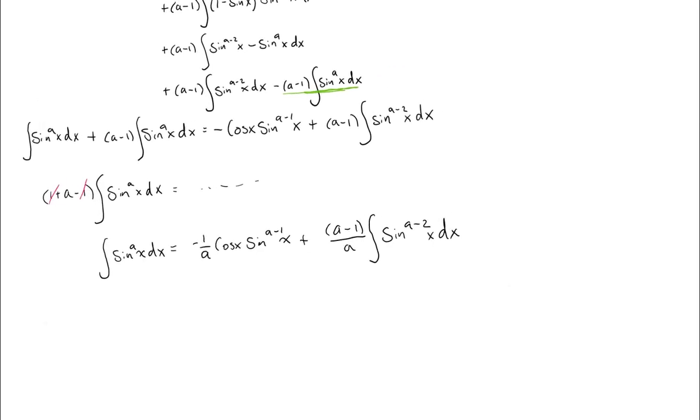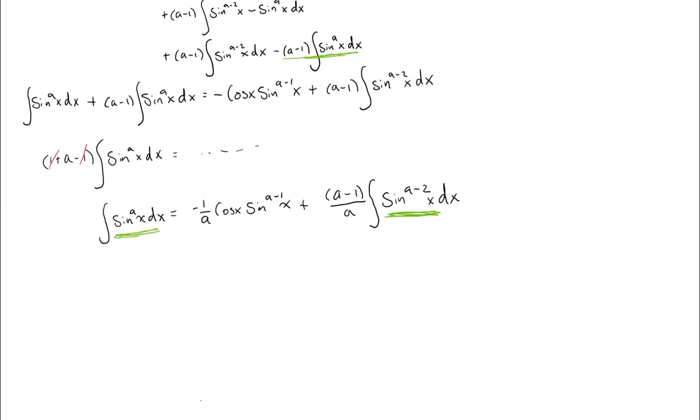So what we have done here is we have started off with an integral that was a higher power, the power of a, and through the use of the reduction formula, we reduced it to an integral of sine to a lower power. In fact, it's going to be 2 less than whatever power we started out with. Now, if our original a was 3, then our final expression here would be the integral of sine of x, and we would know how to directly compute that.